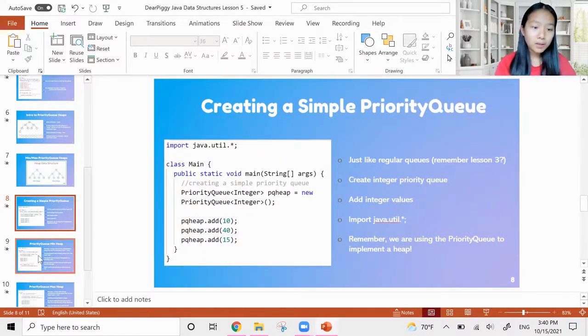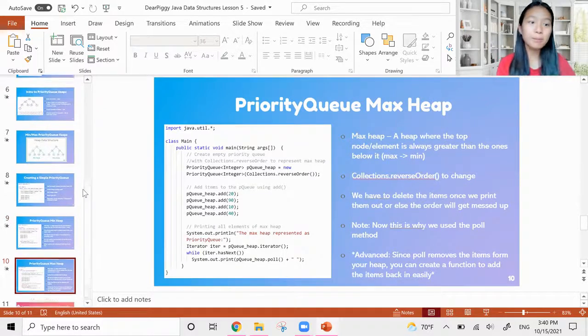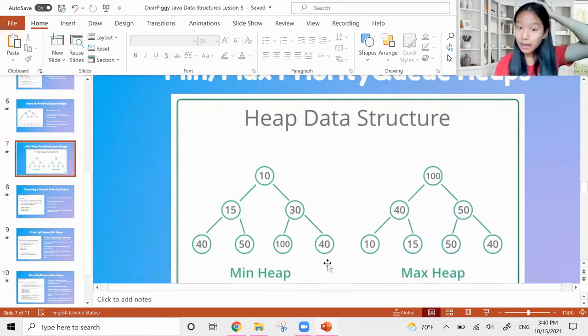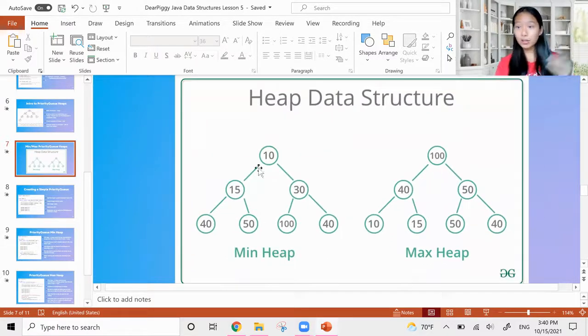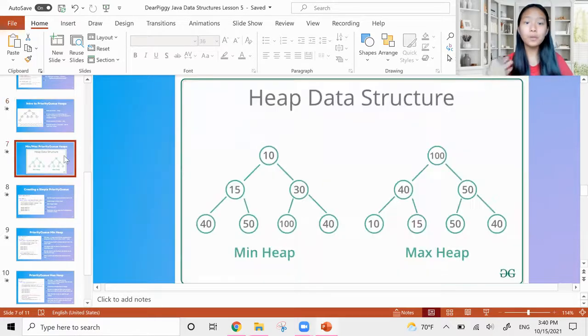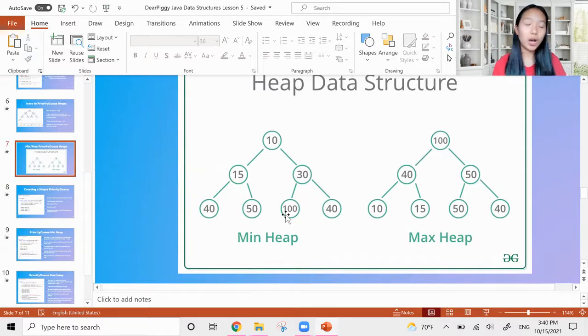So we're going to be creating a priority queue minimum heap and a priority queue maximum heap. Now, last video, I showed you guys this picture of the minimum and maximum heap. And so if we take a look at this knowledge and we take a look at how our computer is going to store this, we know that our minimum heap and maximum heap actually are not going to be that hard to make. So take a picture of these two heaps in your brain right now. And remember that minimum heap means that your numbers are ascending and maximum heap means that your numbers are descending.